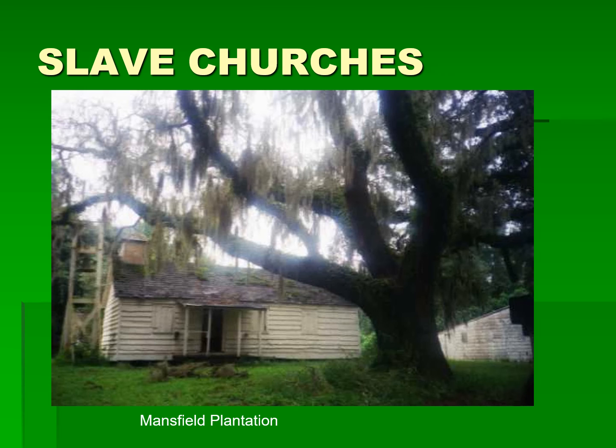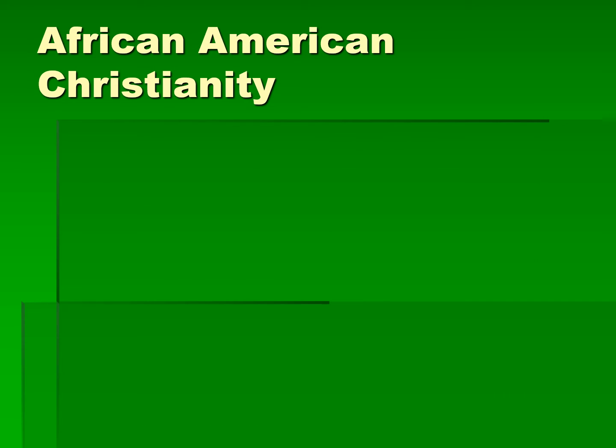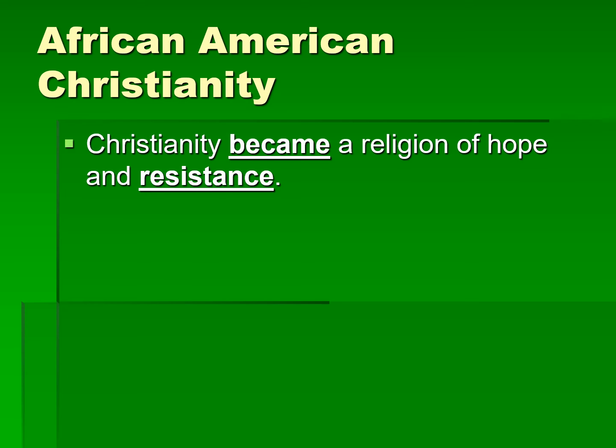And here is just very quickly a picture of a slave church, what's left of it. Now, again, not every plantation would have had a slave church. And in particular, now, African American Christianity. So Christianity takes on a little bit different look in the slave community. So first of all, it became a religion of hope and resistance.